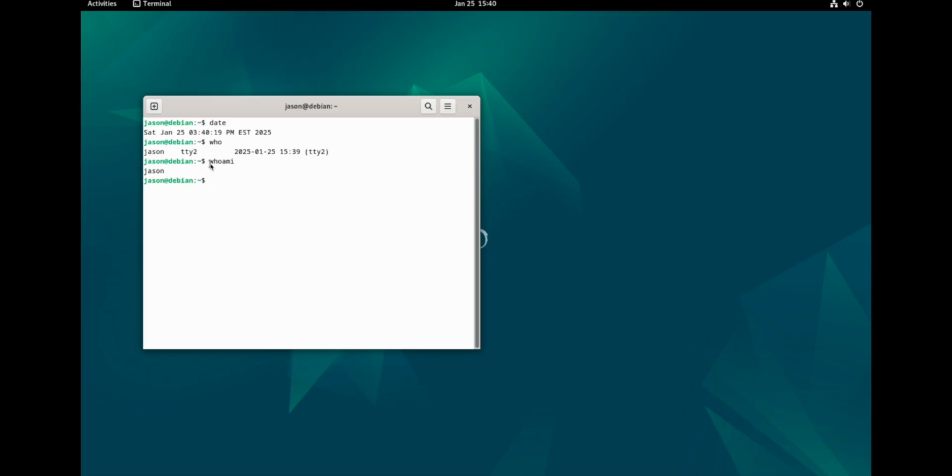The reason why this is useful is because the prompt right here might not always say my username at my domain, which I stated was Debian. So if in fact it doesn't show my username, if I typed who am I, it would show my username. Finally, we can type in history to show all the commands that I've run so far, and that's one thing I wanted to talk about.